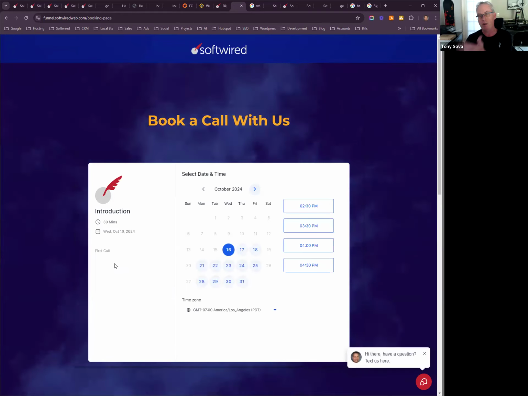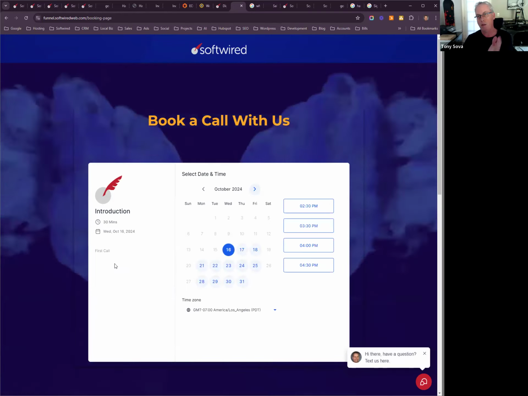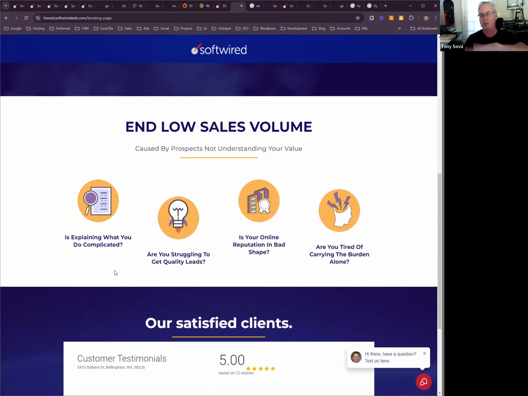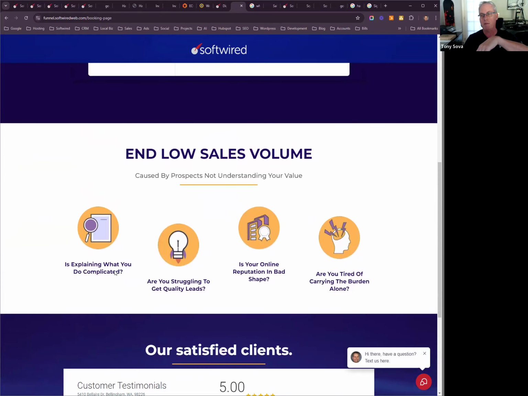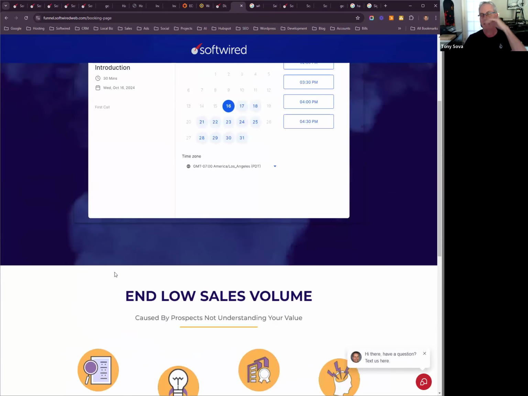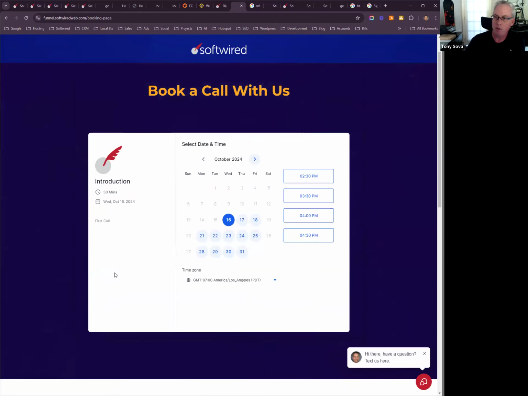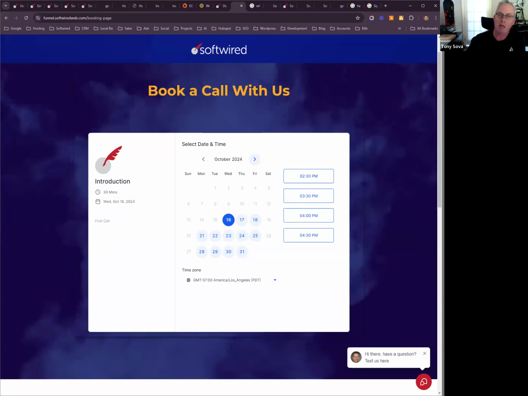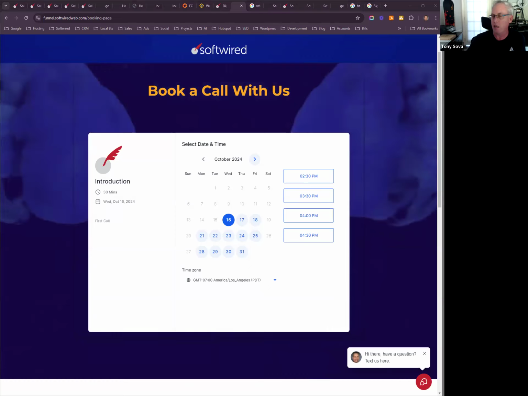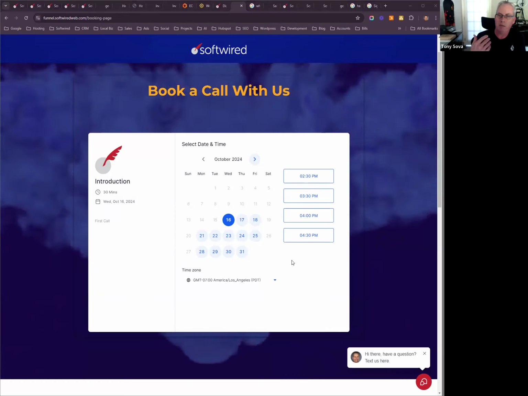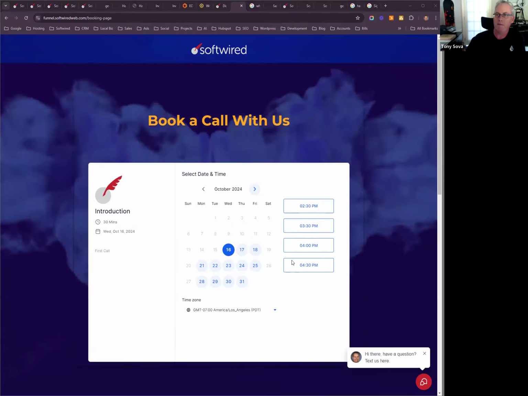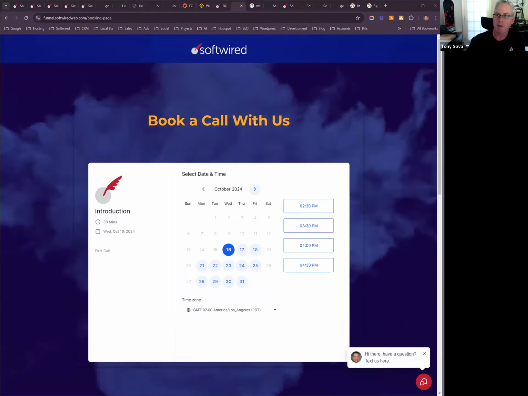In this particular funnel, the next stage was, you see the page disappeared and it pulled up the calendar. There's still some other stuff down here, credibility. And all of these things on here are very specifically done for psychological purposes. It's supposed to satisfy all the things we're looking for to have the comfort to make a contact, basically.